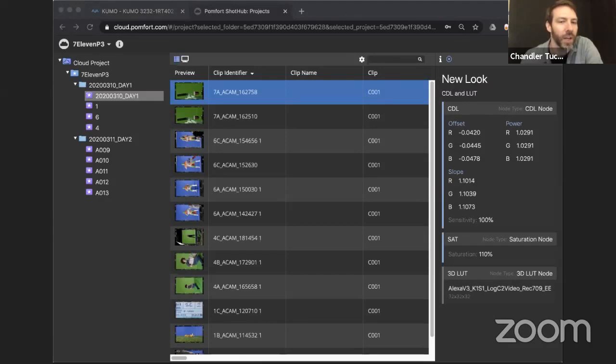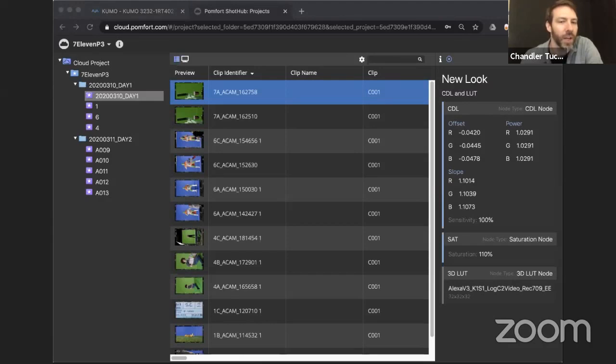So, yeah, ideally the viewing of stills would be in Shot Hub as well, so you weren't having to use Google Drive separately. It would all just be in Shot Hub. Agreed. I would definitely use Shot Hub a lot. Actually, I'll switch back over to the Shot Hub interface real quick.